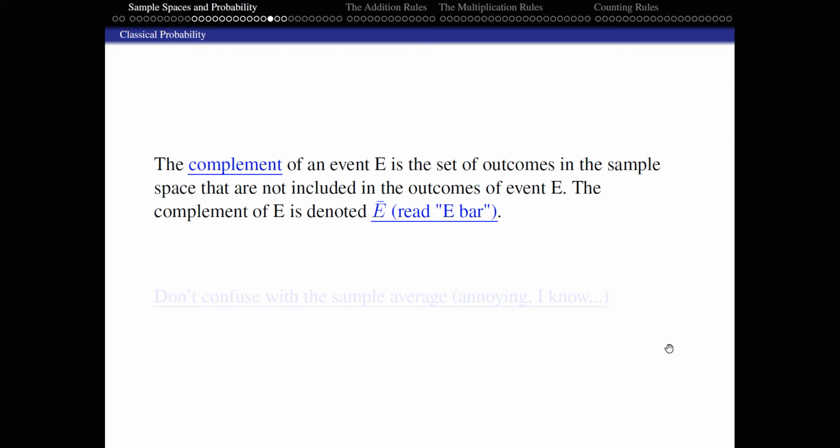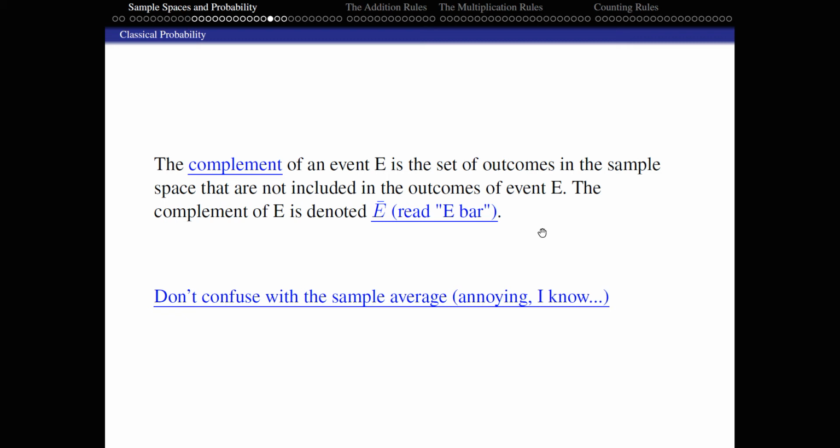Now, in notation, this is from set theory and probability, the complement is the event with a little bar over it. Now, this gets confusing, and again, this is where I mentioned in the last video, you kind of have to separate the notation for a probability from what we've been doing thus far in statistics, because this E bar does not mean the sample mean of E. This means the opposite of E, or the complement of event E. So don't get it confused with the average. I know it's annoying. Just bear with me. It'll be over soon.